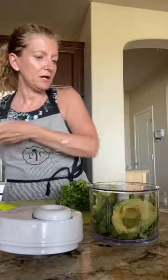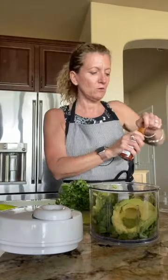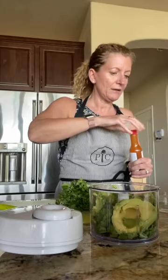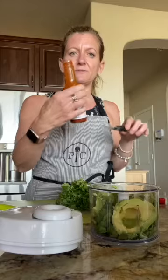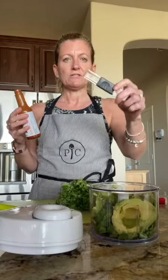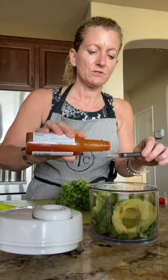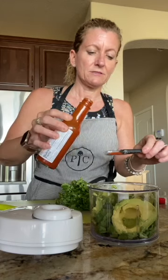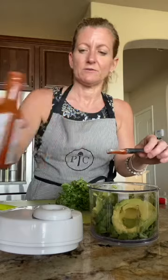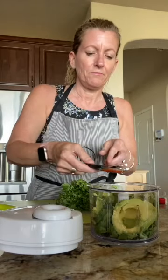Okay, it says you need jalapenos, but I don't have jalapenos. So to add a little more kick to it, I am going to do a teaspoon, maybe a little less, of Tapatio. And I'm using my adjustable measuring spoons that I just got, which are super cool. I'm gonna put a little bit of that. I don't want to go too crazy on that, so I'm probably not gonna use a full teaspoon, but there we go.